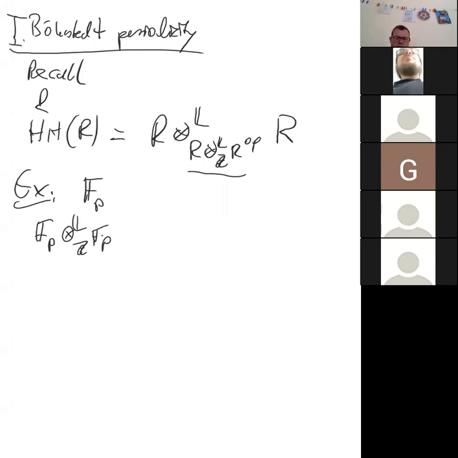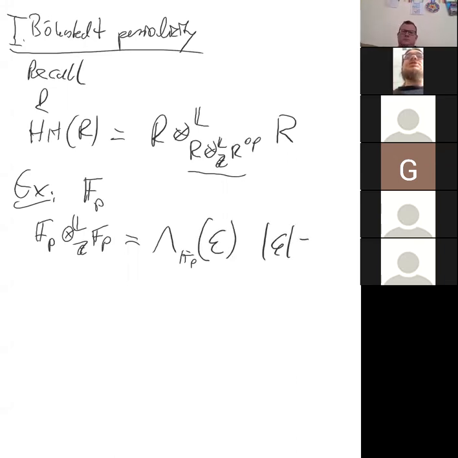So I wrote R op up there. For a non-commutative ring, you have to take the opposite here. For a commutative ring, R op is canonically equivalent to R again. So what is this? Well, if we resolve Fp over Z, we have this two-stage resolution. We write Fp as the cofiber of multiplication with p. So this is going to have homology in two degrees, 0 and 1. Both of them are Fp. They're just the tensor product and Tor. And this is actually, as a DGA, equivalent to an exterior algebra on a generator of degree 1.